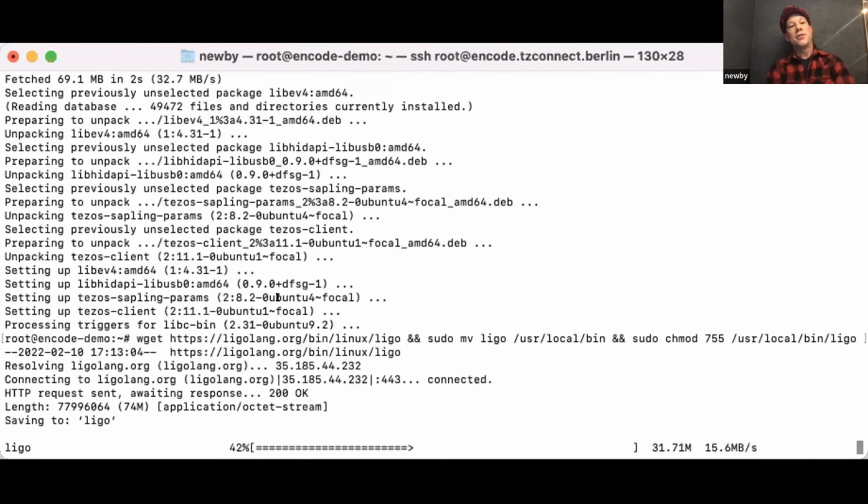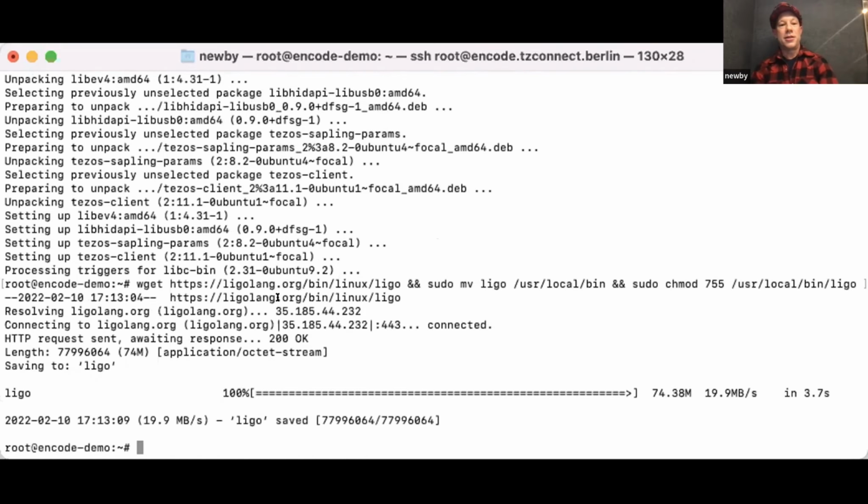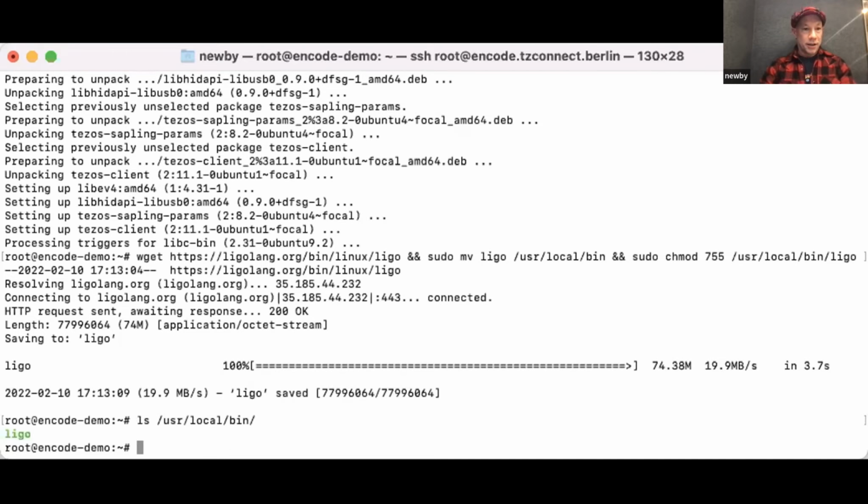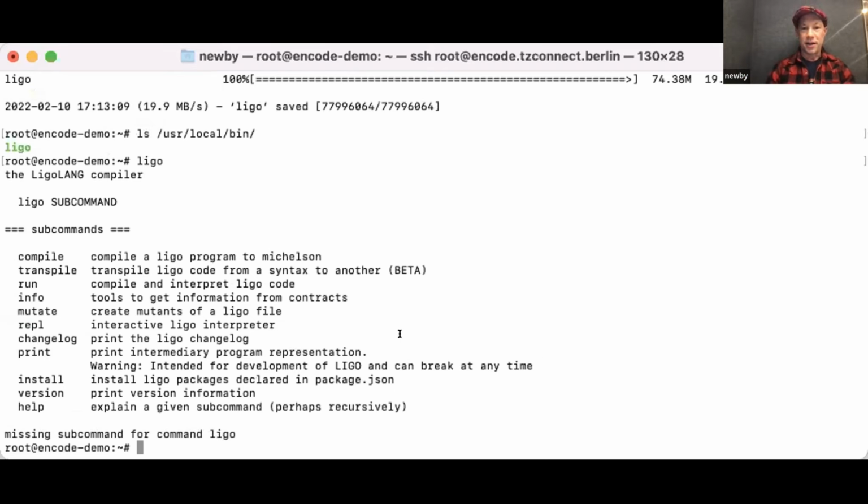The easiest way to install LIGO is just to download the executable from the website and put it into /usr/local/bin. Whenever you need a new LIGO, you will just update this one. It's relatively straightforward. LIGO doesn't work so well for Mac users, I regret to inform you, and so you'll end up running it from Docker if you are a Mac person. That's just the way life is, I'm afraid.